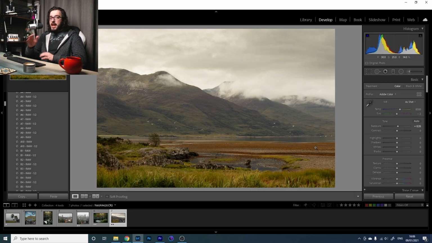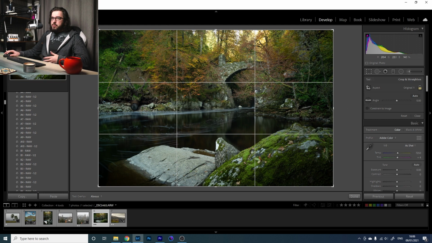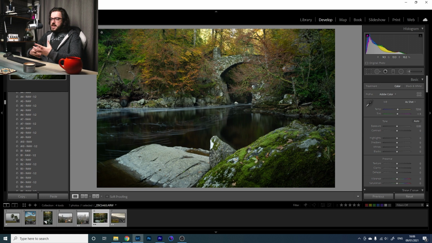Now, the next tool that we'll be using is the adjustment brush tool. Like the graduated filter tool, this lets us apply edits to select parts of the scene, except this time we can just paint them in wherever we want. So let's take a look at this shot as a bit of an example, and we can just start out by doing the crop properly, as we've already gone through, bringing it into something like this, neatening up that composition. But I don't think I want to do anything else. The exposure generally is basically fine. Maybe slightly lift those shadows, but everything else I'm going to do basically with the brush tool.